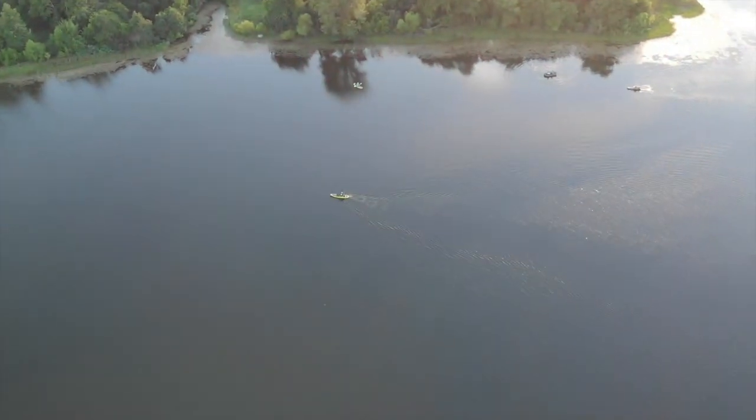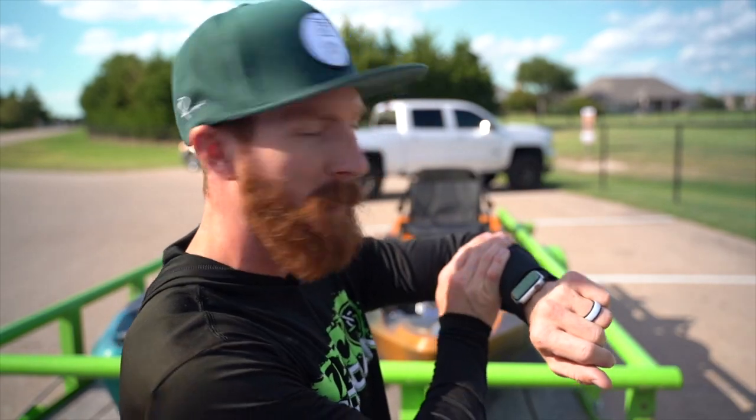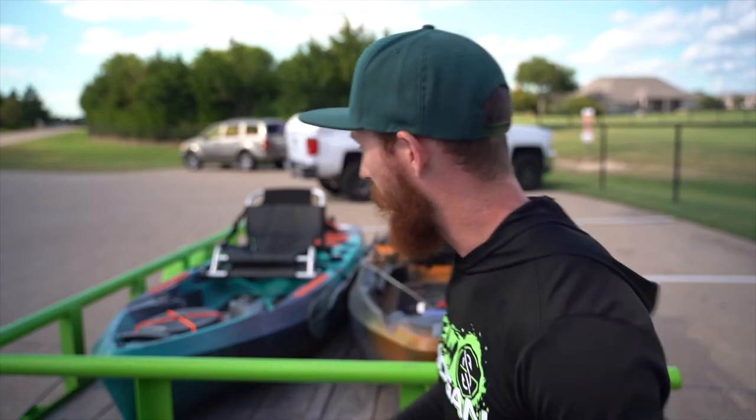What is up gang, we are going to be joined today by a bunch of our friends on the kayaks. We've got the sportsman models - PDL 106, Autopilot 120. We're about to get out on the water before sunset and try and catch some big ones. It is 5:30 PM. This place has got some giants in it. Every time I come here I either get skunked or catch a couple small ones. I think there's going to be three or four of us on different boats tonight, so we're going to try and piece this thing together - tear it apart.